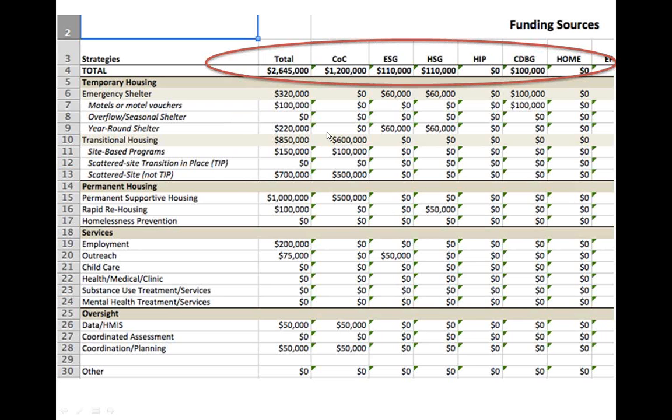Question about under strategy. So I'll read the question here. Under strategy, there's no option for multiple programs. For example, much of our funding is undesignated and we use it where it is needed. How will we put that in, or is this not intended to be inclusive? So the idea here is that you just do the best you can about estimating where those resources are currently being allocated and where they will be allocated in the future.